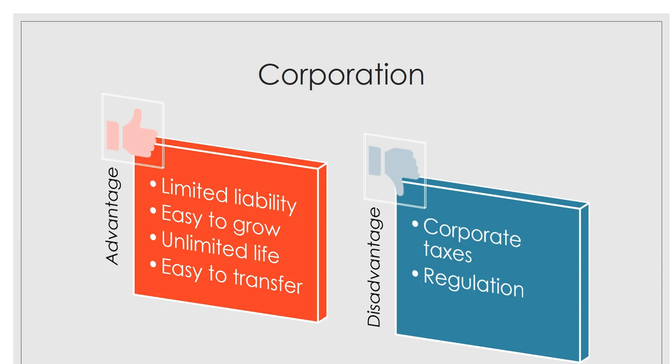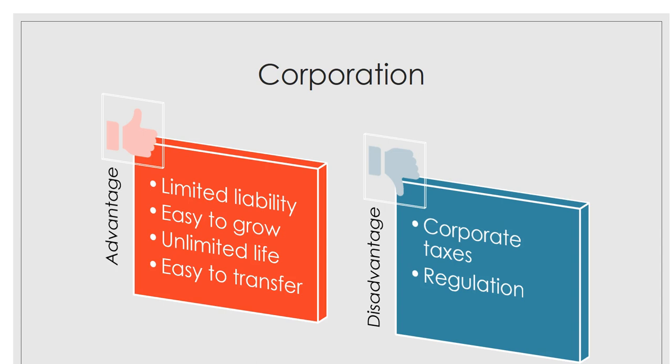Corporations. Corporations can take many forms. In this class, we're mostly going to talk about C Corps. But there are other versions of corporations as well. The most common other version would be an S Corp. An S Corp is a corporation that allows you to be taxed as a sole proprietorship. But here we're going to focus on C Corps.